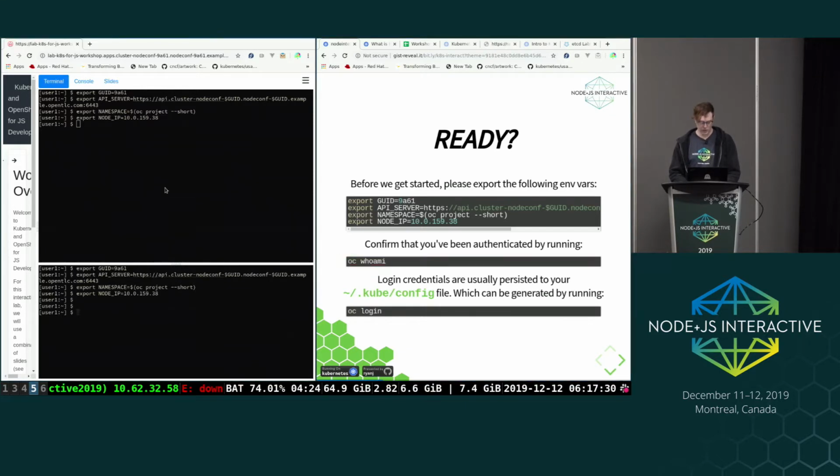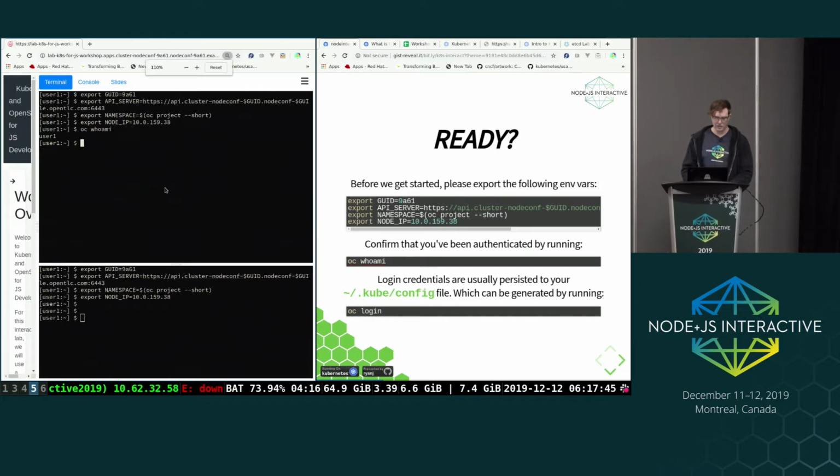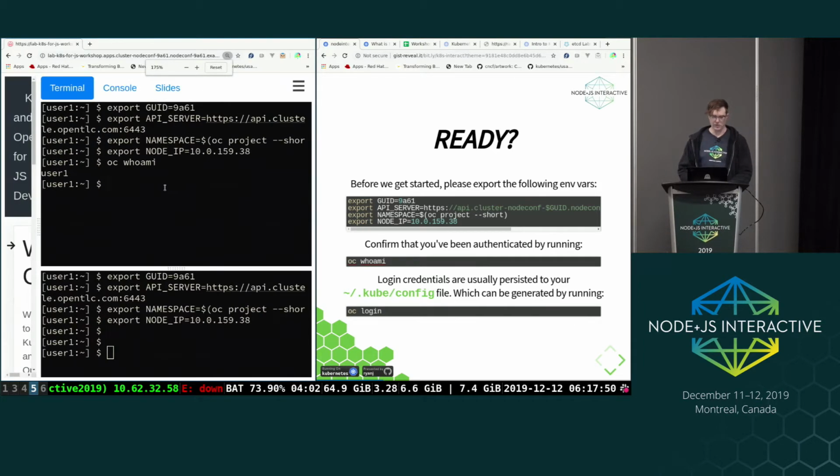I'm going to paste these shell variables into both of these terminals, so have everything ready. And then I'm going to verify that I should already be logged in one of these terminals. Since we logged in via the web prompt, I'm going to run oc whoami in order to verify my user ID. I could bump this font a little bit for you. And don't run this next one, but there's an example. If you were not logged in for some reason, you can run oc login in order to generate some login credentials. This is a pretty basic feature.